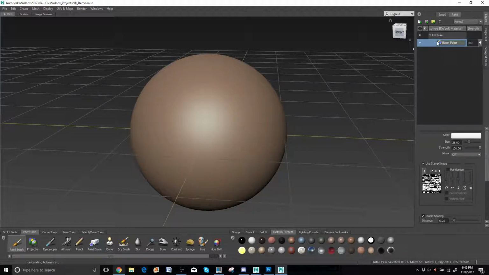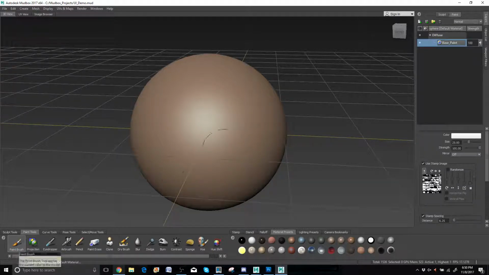Take a look at this map here, or this layer here. You'll notice that on the right here it has this little slider, and you can left mouse button drag the strength on this guy. So once we paint, we can fade this in and out. It also has how this is being affected. We have normal, dissolve, the same kind of things you'll see inside of Photoshop are right here as well. We have the viewing, so if we want to turn this layer off and on, we can turn it off and on. Okay, so let's go ahead and get a little bit of paint on here.